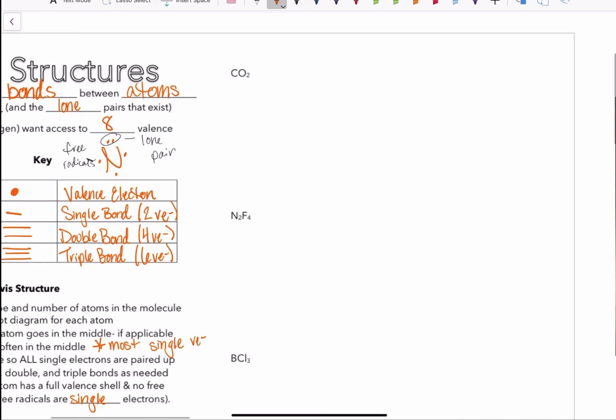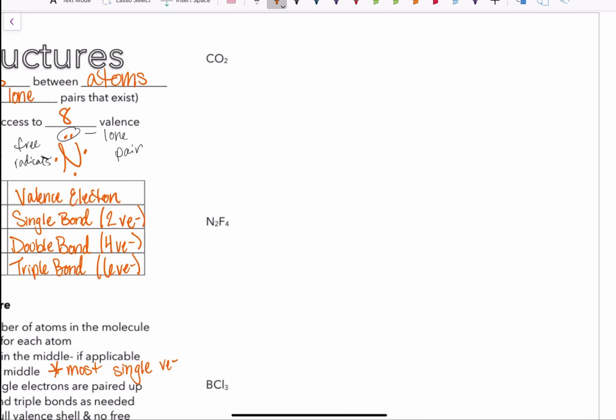Our next example is CO2, and things get a little bit more complicated here because this one's going to have a double bond. So if we list out what we have, carbon has 4 singles, and then we have oxygen, we have 2 of them, like this. So when it comes to arranging it, most single dots goes in the center. Carbon also likes to be the center of attention, so we know that carbon's going to be in the center. This next one we're going to do is just kind of a rough draft to show how this works out, and then we'll draw a final one off to the side. So carbon's going to hang out in the center.